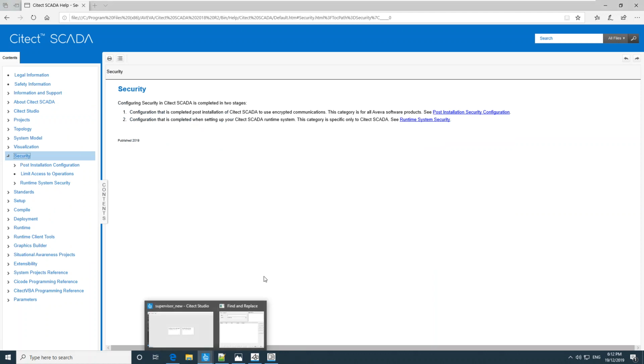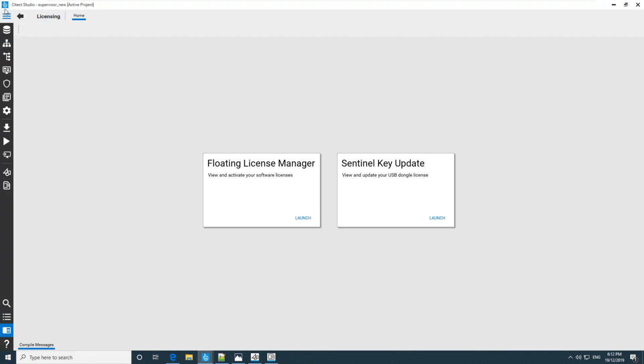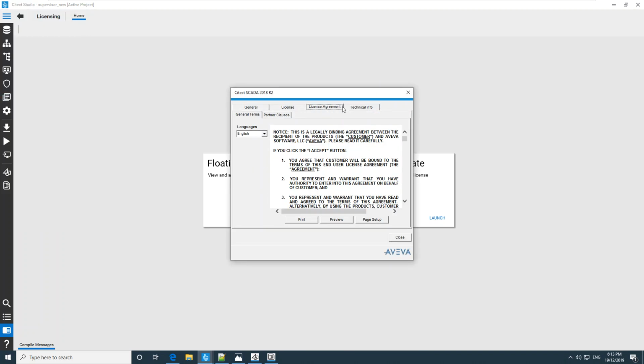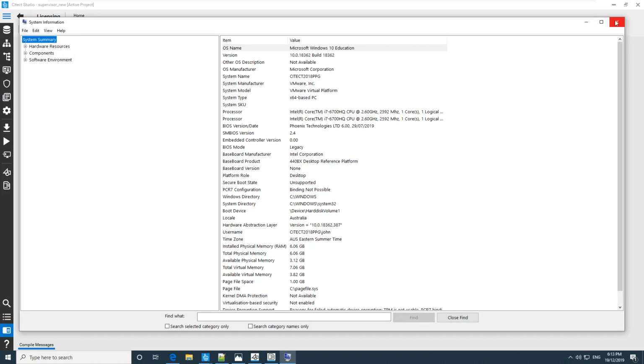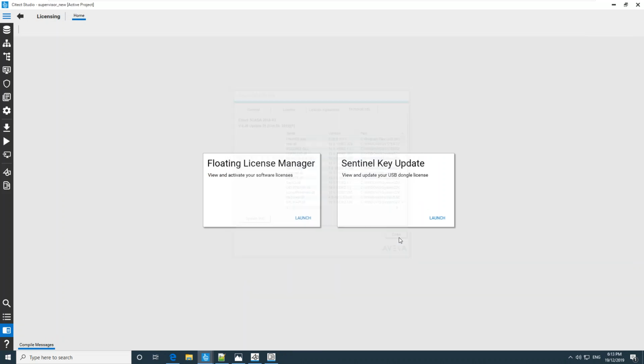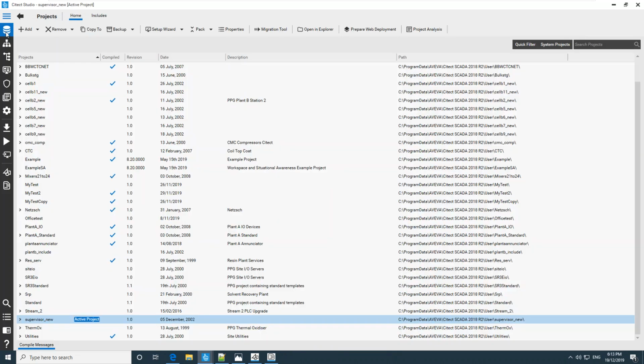There is a little hidden menu in the Citect Studio, which can be very useful. At the very top of the activity bar is the Citect icon. This reveals some shortcuts to some specific non-project related folders and system information. If you need to get to the project user folder, then under projects you'll have this open in Explorer, which will open the user directory.